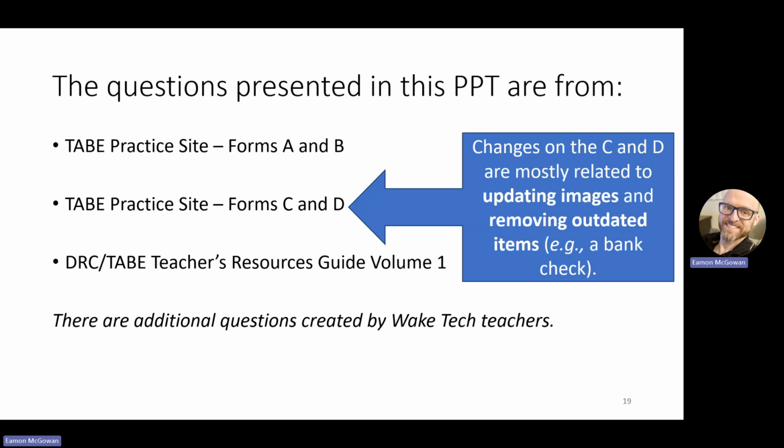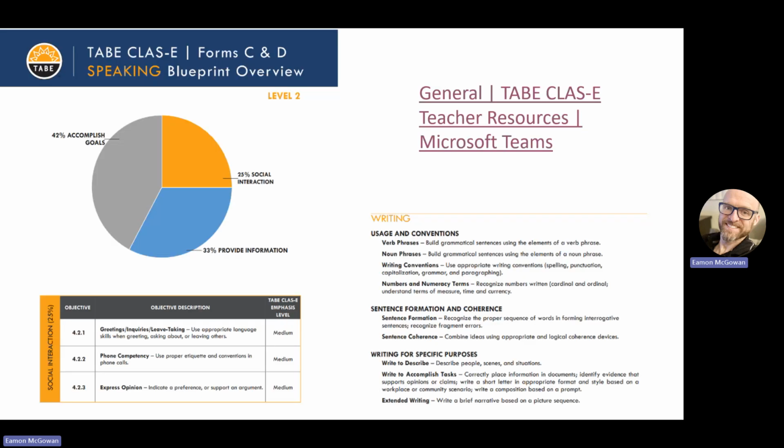We also have used the DRC TABE Teachers Resource Guide Volume 1, which you have access to. And then we have additional questions that we have created ourselves based on the materials that we have. Now, speaking of C and D, if you want to learn more about the C and D, we have posted a blueprint overview from the test maker on the TABE CLAS-E Teacher Resources team.